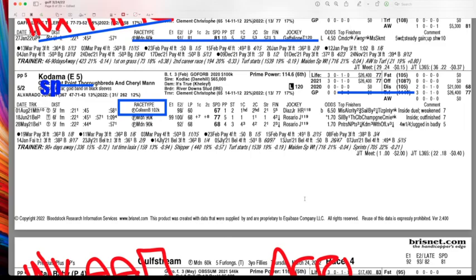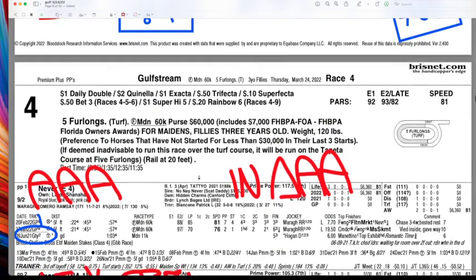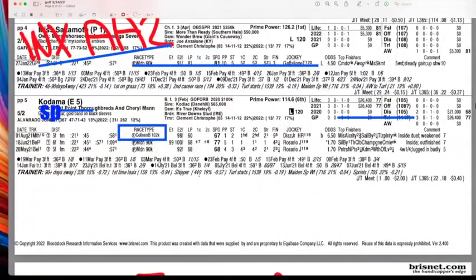But the interesting horse in this race is the 5 horse. This is a maiden special weight race, so no one's won a race. They're all maiden. But this horse last race went up to a $100,000 stakes race. And so he faced winners for the first time. Technically, that's a higher class.